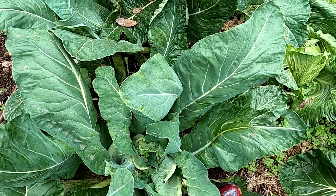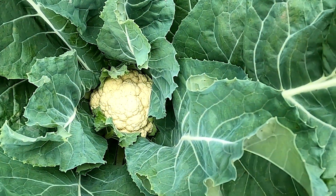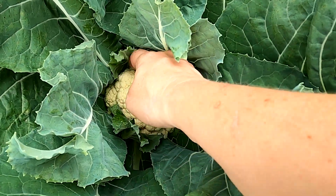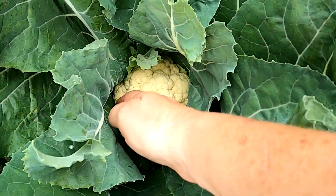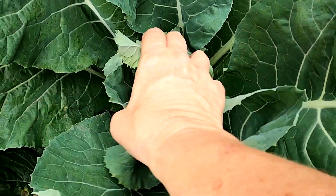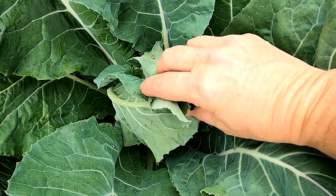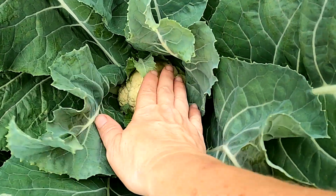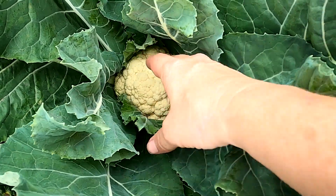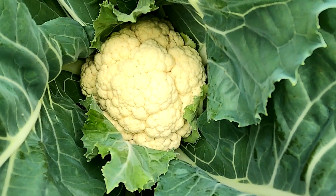You can also cover this yourself. This one had been covered, but it's at the stage now where it's gotten so big that the crown itself is pushing the leaves outward. It had covered itself and it was beautiful while it was growing. As the head grew this big — it's almost a few inches across — it's pushing these leaves outward. And this head is perfectly white, as you can see.